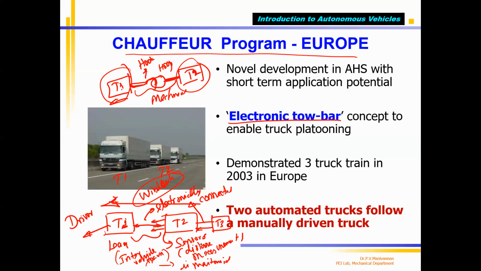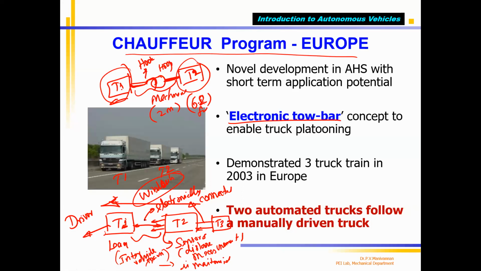The only thing is, using the sensors and wireless connectivity, T1 and T2 maintain a constant distance as if there is a tow bar. Correct? See, the tow bar, for example, has a total length of, for example, 2 meters. For example, that is around 6 feet and 20 centimeters. Correct? This length is physical. You can't do anything. The truck cannot come closer.